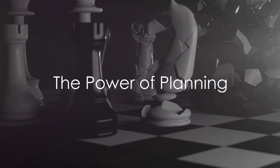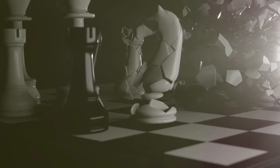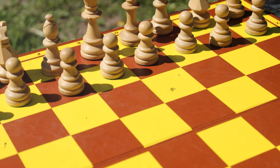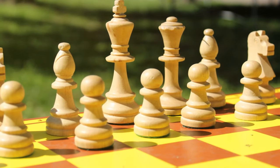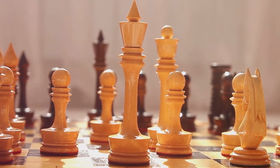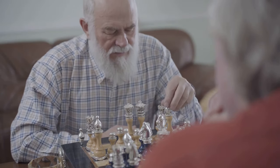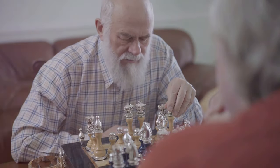Ever tried planning your moves ahead? In chess, it's a must. Picture this — you're a general leading your army into battle. Would you charge head first without a plan? I think not. Chess is no different. It's a battle of minds, a war of strategies. It's all about seeing the big picture, predicting your opponent's moves, and preparing your pieces for the grand showdown. Think of it as your very own time machine — you're not just playing in the present, you're also playing in the future. You don't need to be a psychic or possess a magic crystal ball. It's more about understanding the game, knowing your pieces, and a dash of logical thinking. And here's a secret: planning your moves isn't just about winning. It's also about learning, improving, and having fun. So don't be afraid to plan ahead. Remember, a good plan today is better than a perfect plan tomorrow.